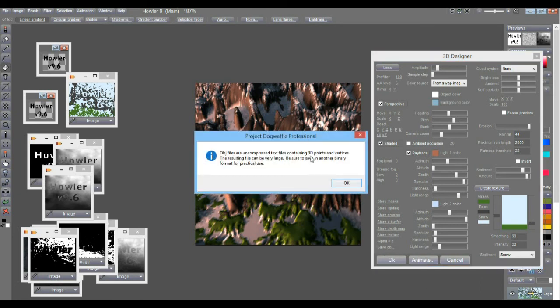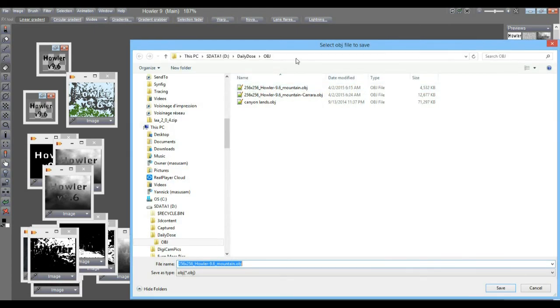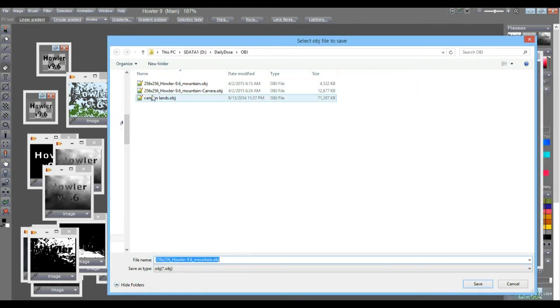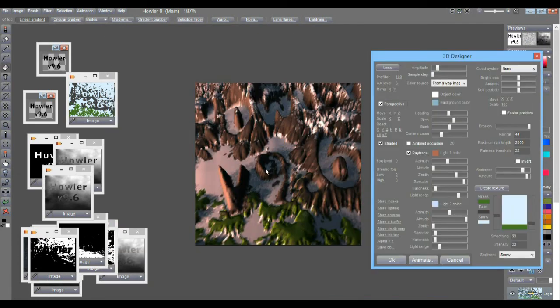And it reminds me that this is potentially a large file, and I'm going to export it to a folder in which I just did that a little bit earlier, and then later I took it into Carrara, which is my favorite 3D program. But you can see that this one is 4 megabytes, 4,500 kilobytes, right? Roughly 4 megabytes. I'm going to save that again and basically give it the same name and then add something to it. There you go. So that you could see the progress bar, or the little spinning circle. It was pretty quick. That was a fairly small file to save.